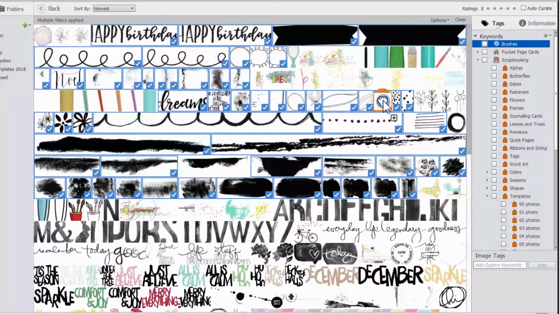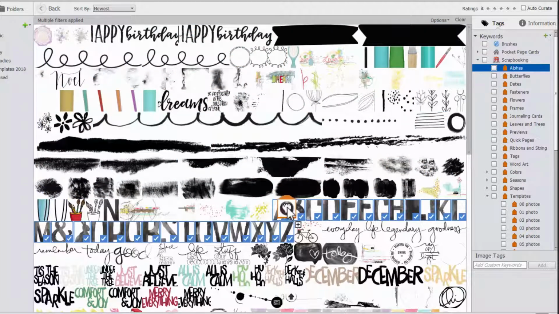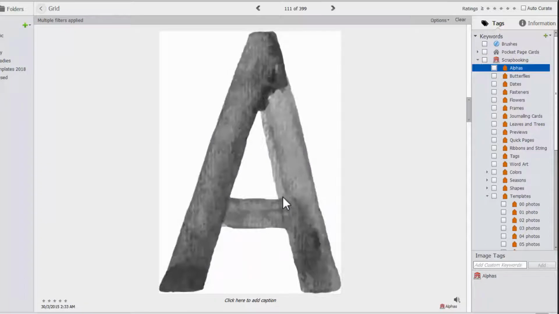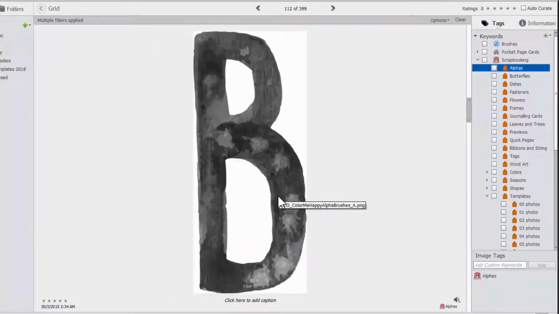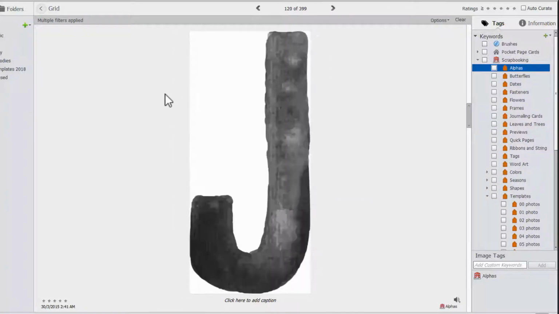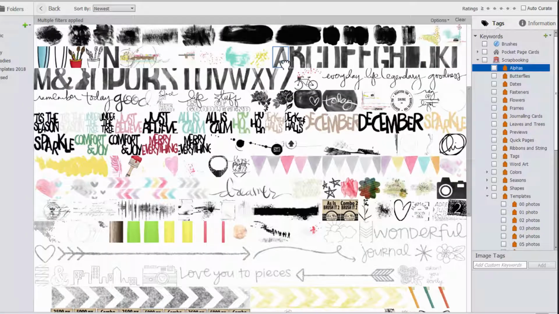So let's pull them across to brushes. I like this alphabet. This is very cool. But it's not really a brush because it is, hang on. Actually, it is just black and white. So that could work either as an actual black alpha or as a brush used with any.